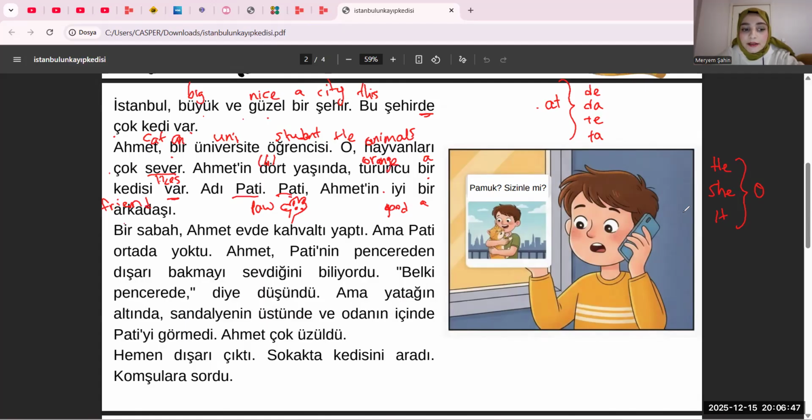Okay. 1 sabah, sabah, morning. So one morning, I guess it is again the same in Arabic, subah, morning. Ahmet evde. Now it's time to use the suffix that we just learned. I taught you, ev means house. De, at house. Perfect. Kahvaltı, breakfast.